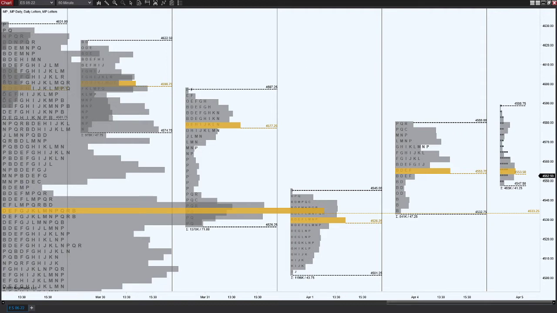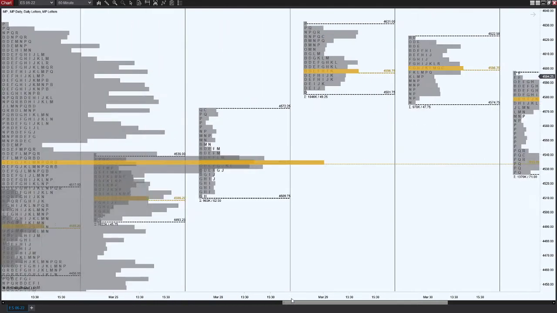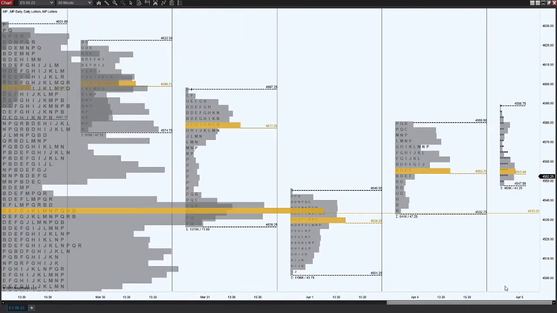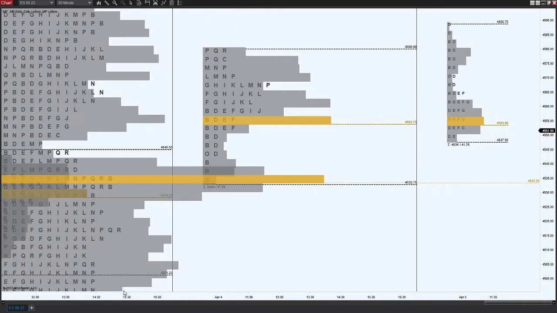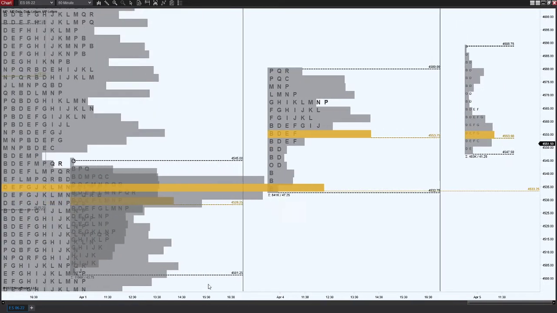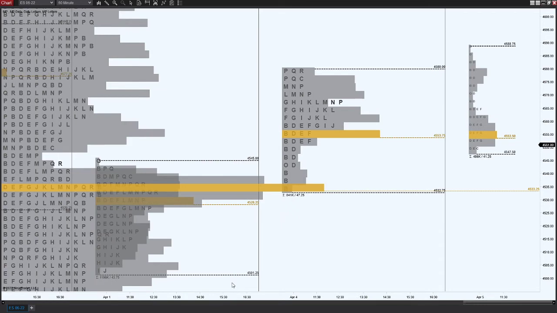So the functionality of this on the right, or on the left, I'm sorry, this is your Cumulative Delta, which is calculating all the time during the pit session. Okay, everything's from the pit session. Also, what you see here is the daily of the ES for the pit session. If you want to move this back and forth, simply left click at the bottom and go back and forth so you can see it a little bit bigger if you like, depending on how much you want to look at. Or you can scrunch it up.